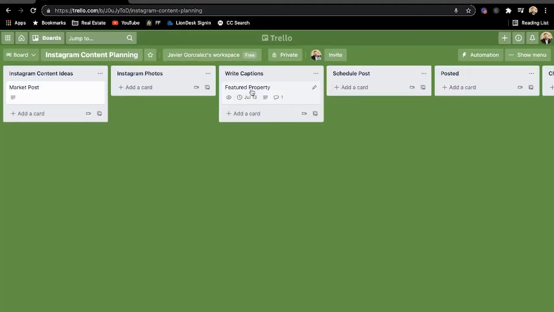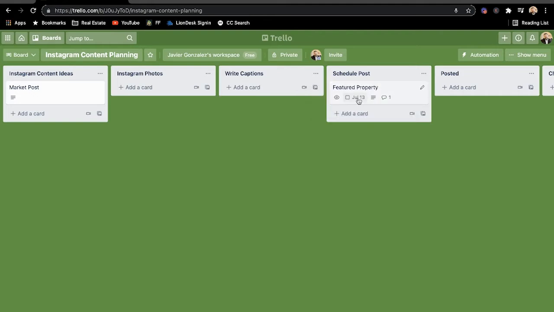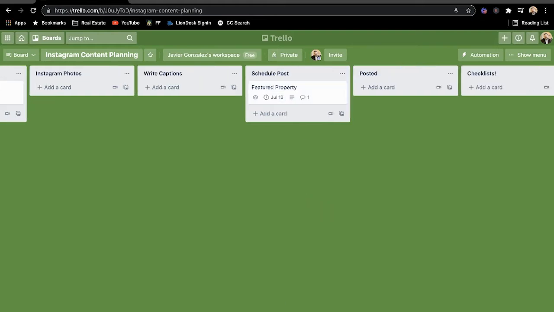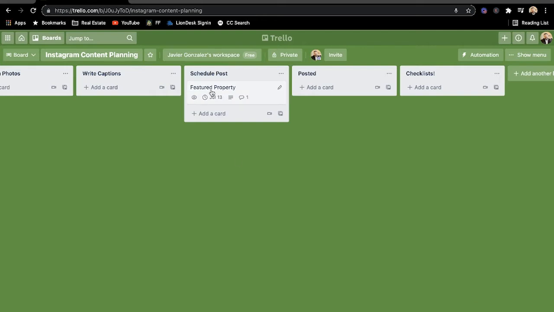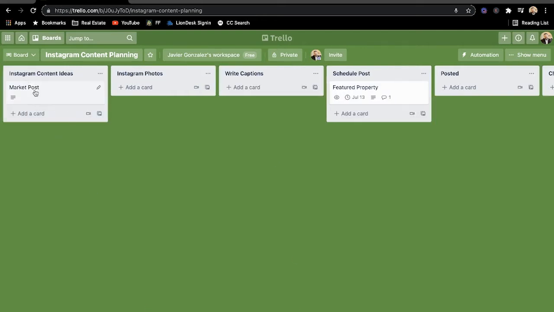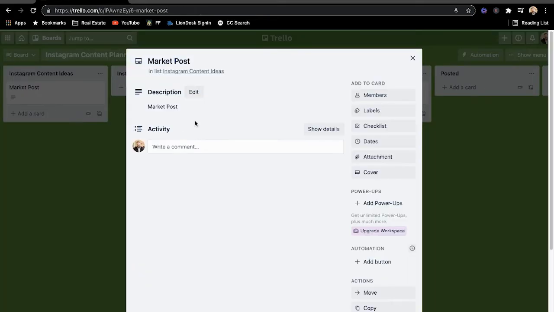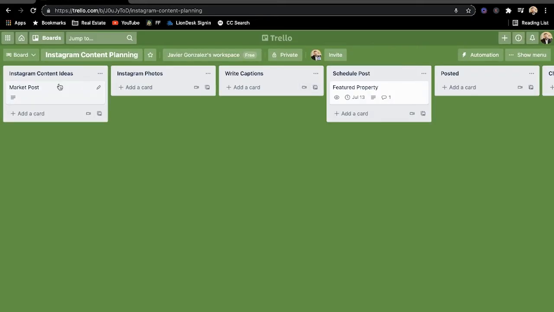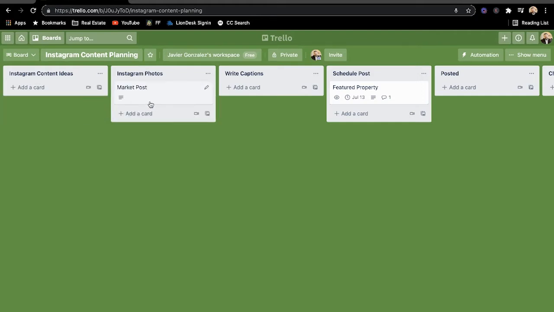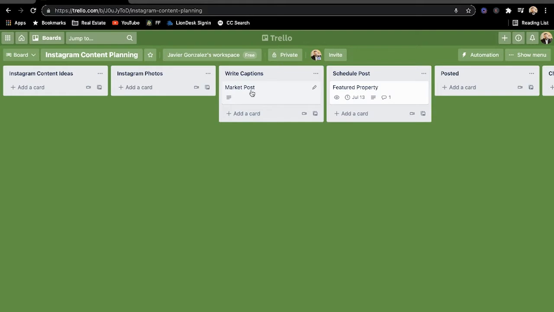And then, like I said, as you go down, you can schedule the post, and the system itself will send you a reminder on this day at that specific time. So that being said, it's very helpful. That way, if you have different ideas, you can go through the same system. Your market post, you can create on Canva or Maxa, and then upload that image and move it down.